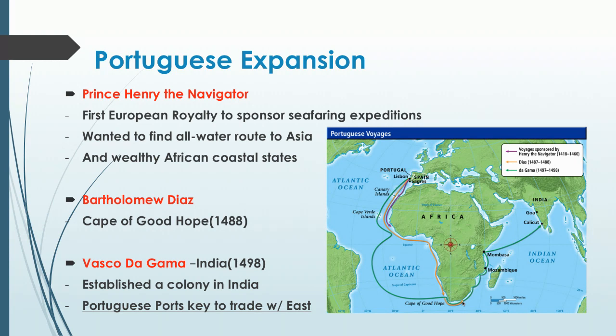He does so. But Vasco da Gama, 10 years later, is going to be the first to round that Cape of Good Hope and then make his way all the way over to India. And he's actually going to stop many times along his way to India. First, he's going to stop in West Africa and start to build forts there that become Portuguese forts controlling the West African slave trade. Later, he's going to make his way into Eastern Africa and establish forts there, and then establish a fort in India. So Vasco da Gama, not only the first to round the Cape of Good Hope successfully and make his way into the Indian Ocean, also formed several forts that are going to be the start of the Portuguese trading post empire.